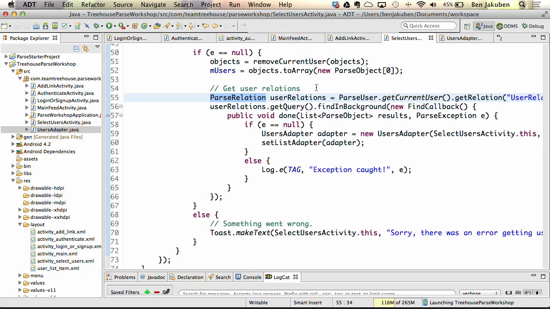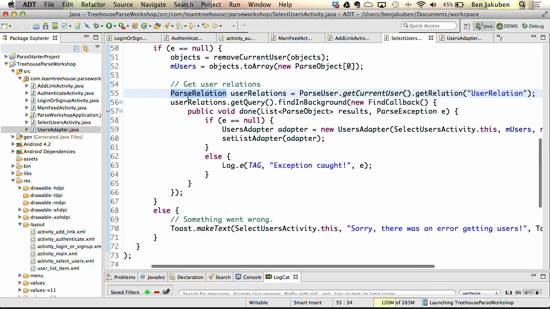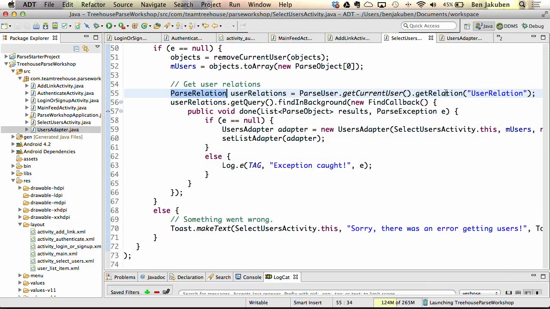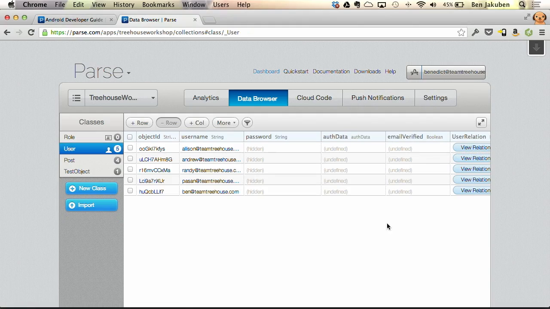Because we kind of skipped over this code to first add the relations. So now we're checking the relations, and we're using that same Parse relation object, and we are getting the relation named user relation. So if you come back to the data browser, again, this is the user relation that's defined on this user object.